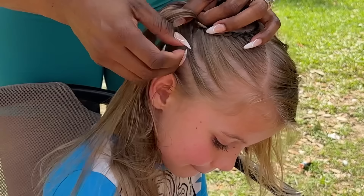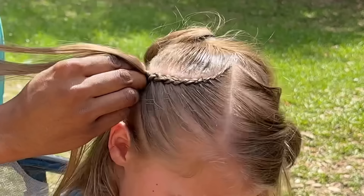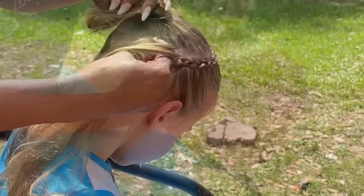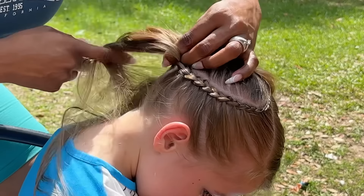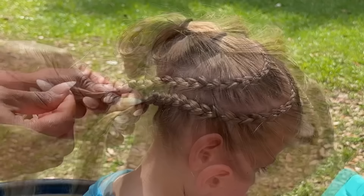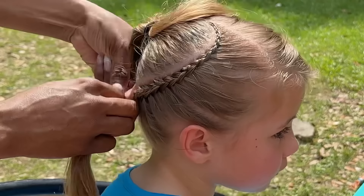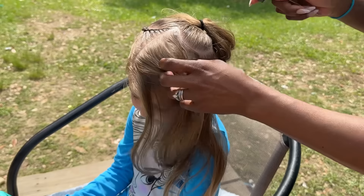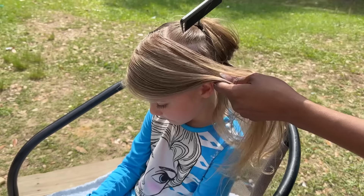When doing kids' hair I always make sure they're okay, because not a lot of kids are comfortable with getting braids. She sat really well — she held her head properly, didn't have too many issues. I really dread doing kids' hair because they don't know how to hold their head and it's always moving, which can be frustrating for braiders. But she did great. Once I'm done I'll put a rubber band there, pull down the other half, and braid that side the same way, leaving a little hair out to curl at the end.